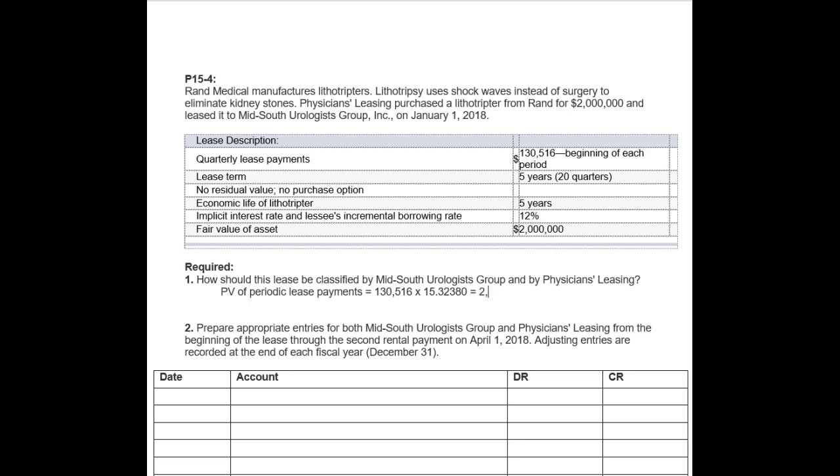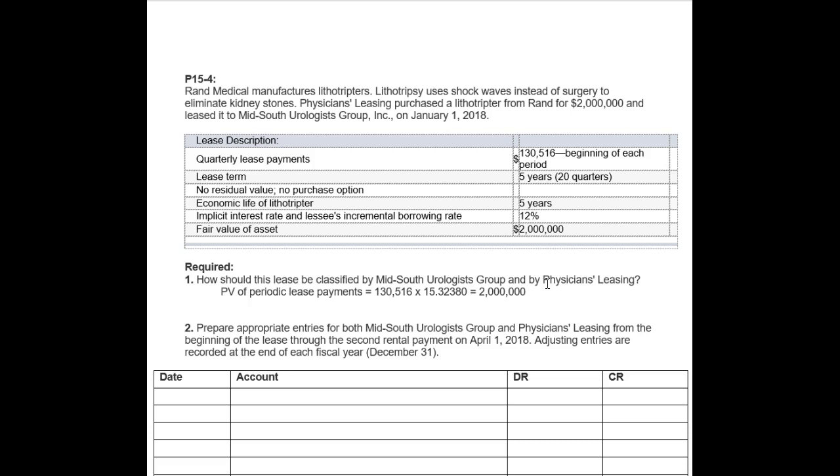And when we multiply that out, we basically come back to that $2 million in fair value. So in this case, it is rounded a little bit because the PV factor here is rounded to the 5th. So it might be a little bit off, but rounded we do get the $2 million. And that lets us know that it is 100% of the asset's fair value. So the present value of the lease payments is 100% of the fair value of the asset. In other words, it's substantially all. So we also meet the 4th criterion.